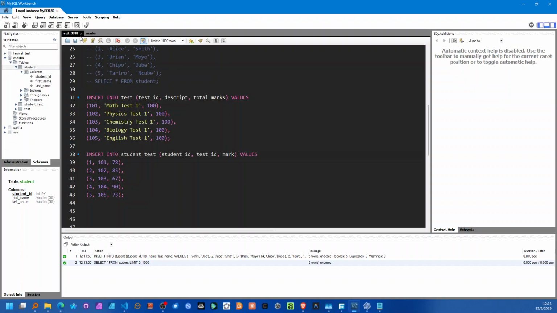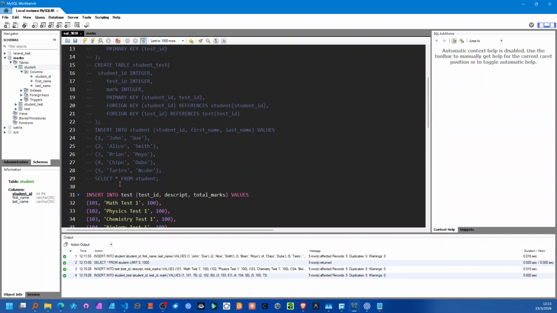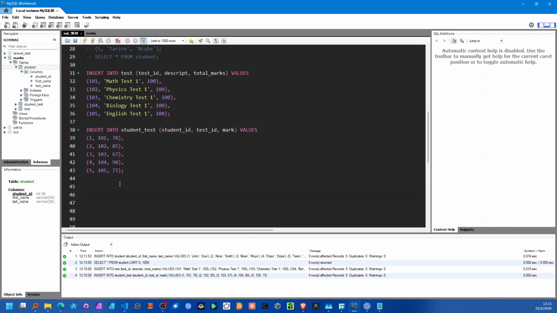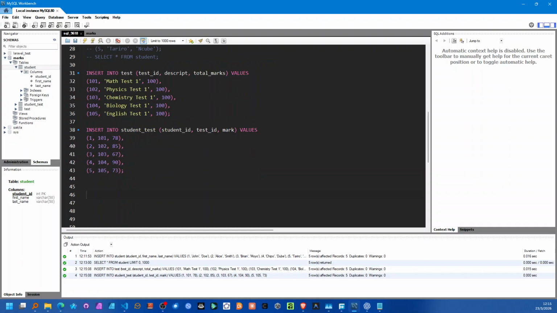So let's go ahead and insert this data, and you see that we don't get any issues. We have now inserted 5 records for each table. So in the upcoming episodes, we can proceed to writing some complex queries, like averaging, finding, making joins, and so forth. So yeah, that's how you can insert data into a table, by making use of the INSERT INTO and VALUES keywords. So that's just about it for this episode. I'll see you in the next one.